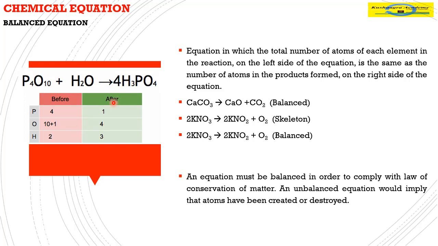Now if we multiply the phosphorus with 4, we write it here 4. If we write here 4, that means the number of atoms of phosphorus becomes 4. This 4 will be multiplied with this hydrogen, 3 hydrogen, that means the number of hydrogen now becomes 12 and the number of oxygen will become 4 into 4, that is 16. So 4, 16 and 12. Now again to balance we will add here 6. If we add here 6, now 6 into 2, the number of hydrogen atoms becomes 12. Here also 4 into 3, the number of hydrogen atoms is 12. So the hydrogen is balanced.